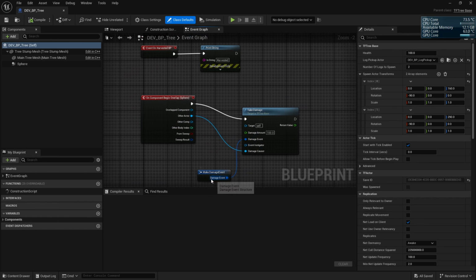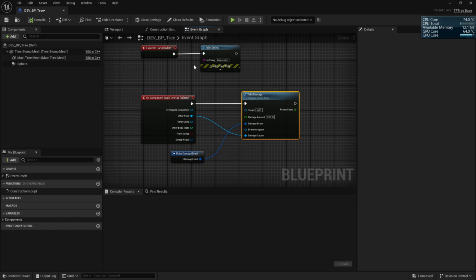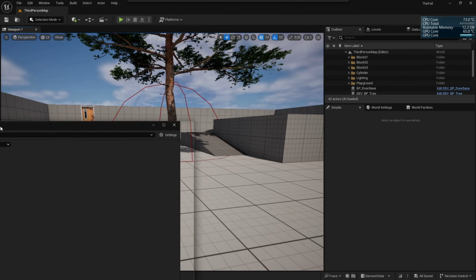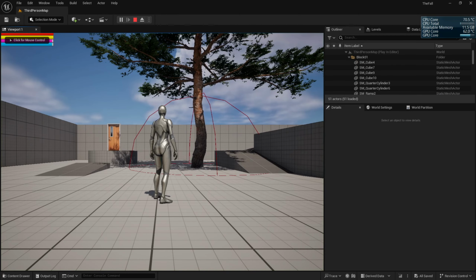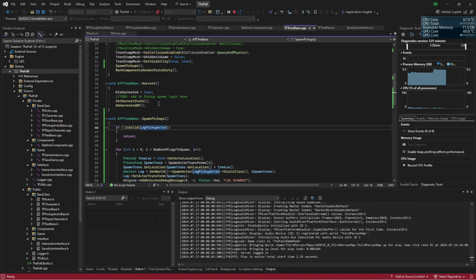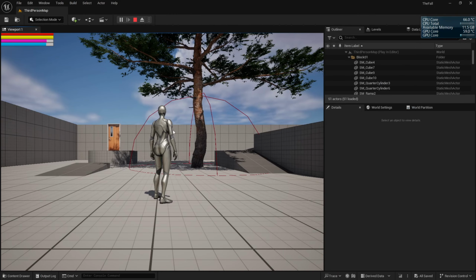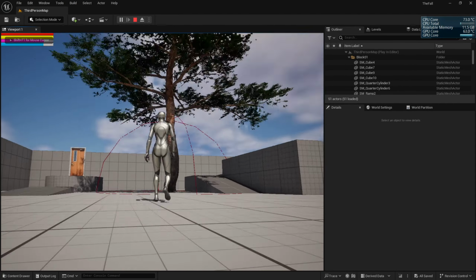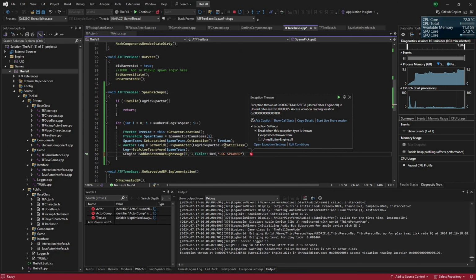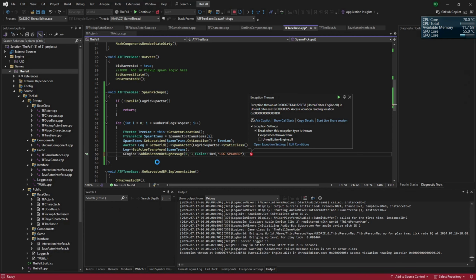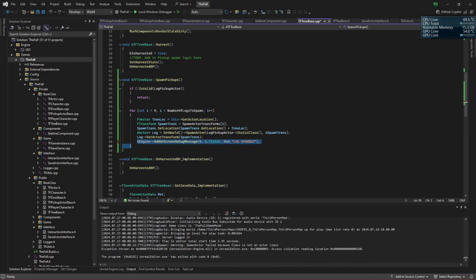So in here you can see we still have our take damage event. We still have our on harvest BP. So we're going to just save, even though I just moved this out of the way, and we're going to try this again. And actually what I'm going to do this time, I am going to remove this breakpoint on the first attempt, just because I want to see this in real time. So that's new. Okay. Let me find what that is.